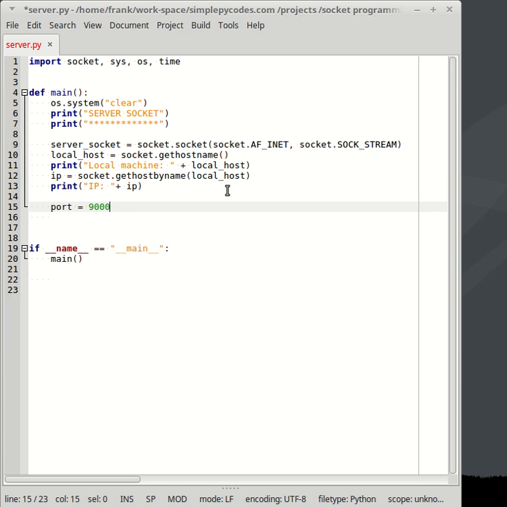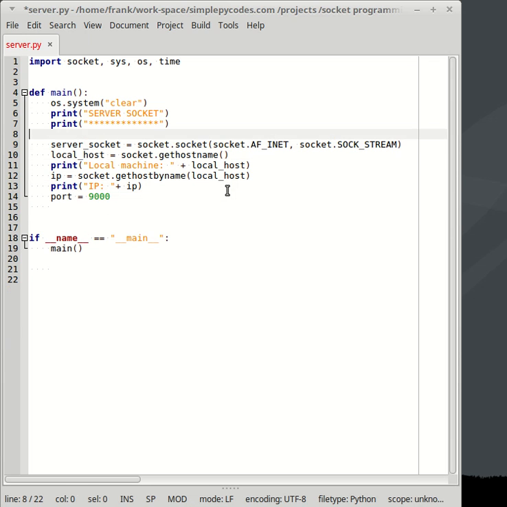But imagine you are running it on a server, and you have a lot of ports, and you want to use different ports every time you're connecting. You can make a list, or a function that checks the available ports, and this is up to you. Every program can be developed in many ways, it depends. But this is going to be a basic server for opening a remote shell on our client. Not 9000? Okay, 9000, why not?